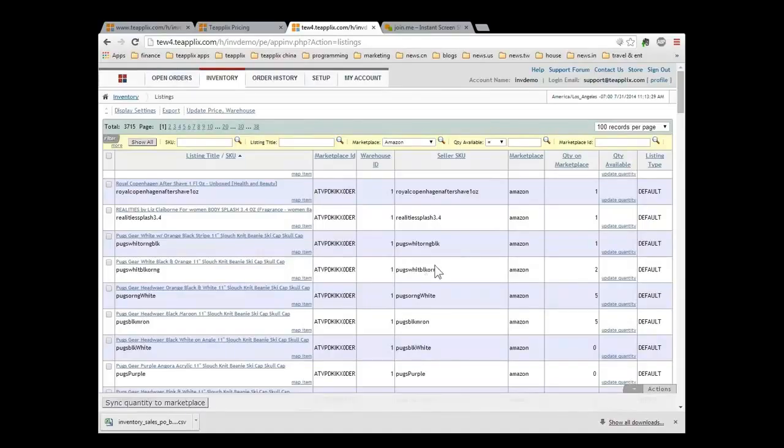Some people don't want to show too many on a listing on eBay. So let's say 11 is the max. We'll keep updating it until 11, and then when you sell one, we make it back to 11 again. It will always stay at whatever max you specified. So that's one thing. The second part of eBay that I want to point you to, I'm not going to talk much about it. I just wanted to show you the help document.